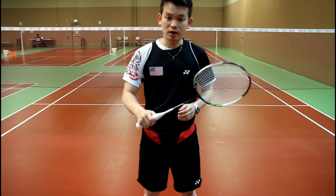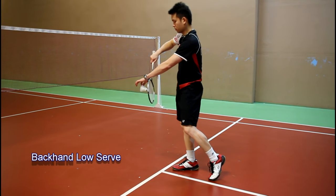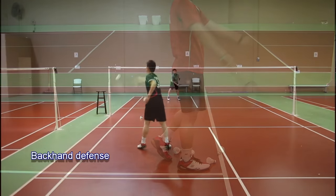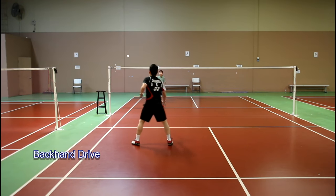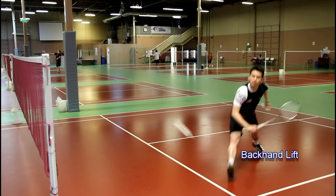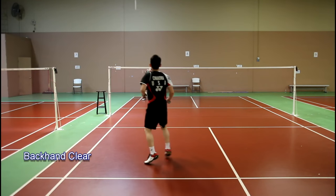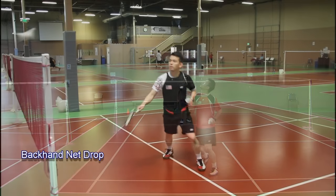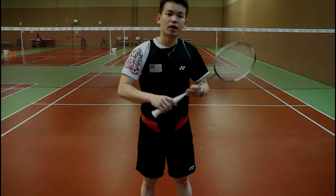You might apply backhand grip when your opponent hit toward the center of your body to your left hand side, such as backhand serve, backhand flick serve, defense, backhand drive, backhand lift, backhand clear, backhand drop, and backhand drop. Every time you see the shuttle coming toward your left side, pretty much you might want to apply this backhand grip.